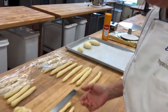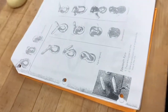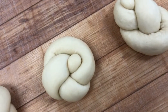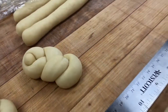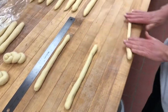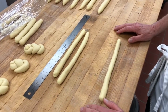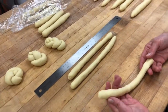We're going to move to shaping some rolls. Chef Payne will show you samples we've already constructed along with a reference sheet you can use as a reminder when you're in lab. We've got a single knot, a double knot, a figure eight, and a braided roll. We've stranded out the two-ounce portions, and you want them as consistent as you can get so your rolls are consistent looking. I don't like to roll over the ends because it'll taper your loaves and leave a pointy shape that isn't as visually desirable.